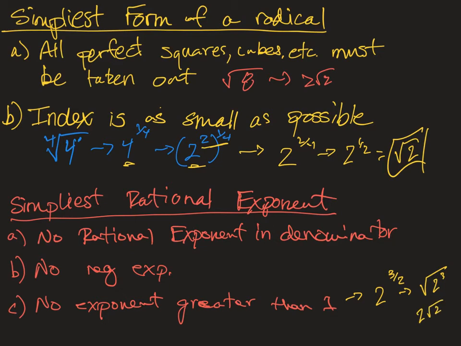So if you're following along at home, you understand that if an exponent is greater than 1, that means I have a group that I need to make sure I pull out. So for example, guys, if you looked at this denominator here, the index is 2, which means I need groups of 2, but I have 3 2s. That's what the numerator says. So that means I have a group that I need to make sure I pull out.